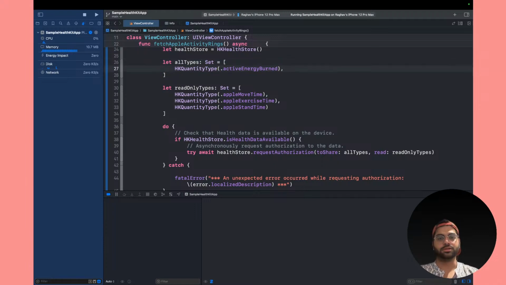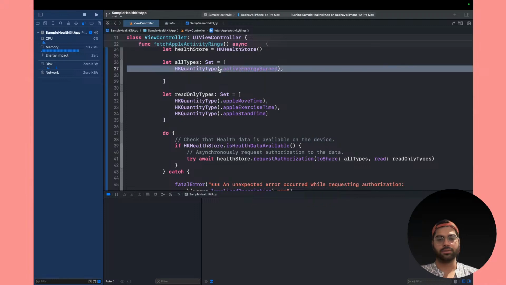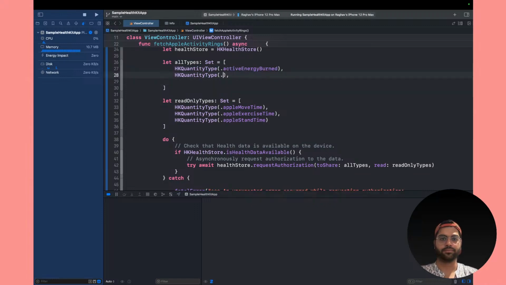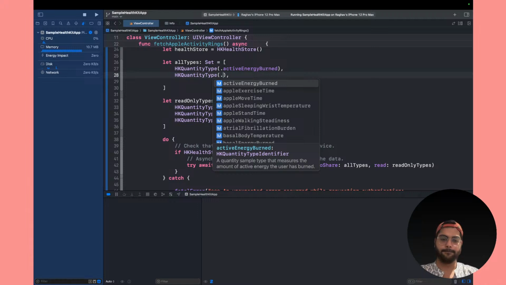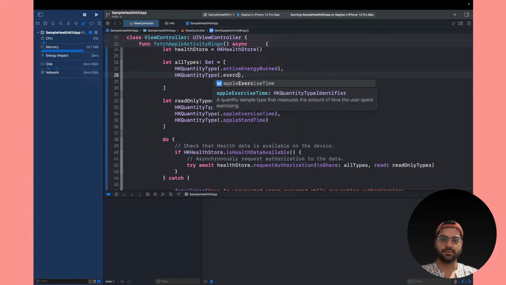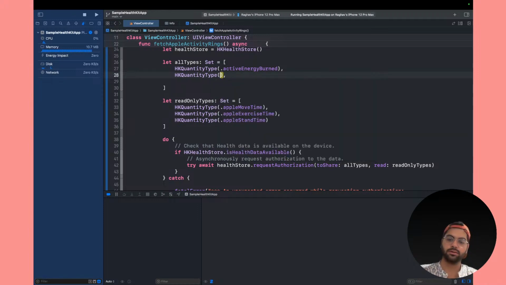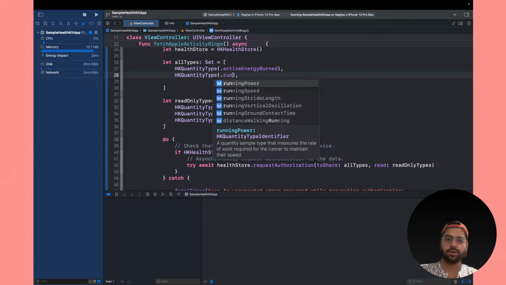So we have active energy burned, and let me guess what else. Exercise. Exercise minutes are not included in that. What about running?